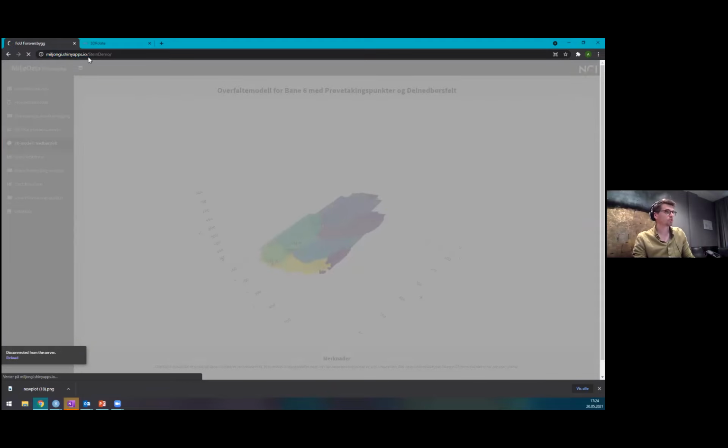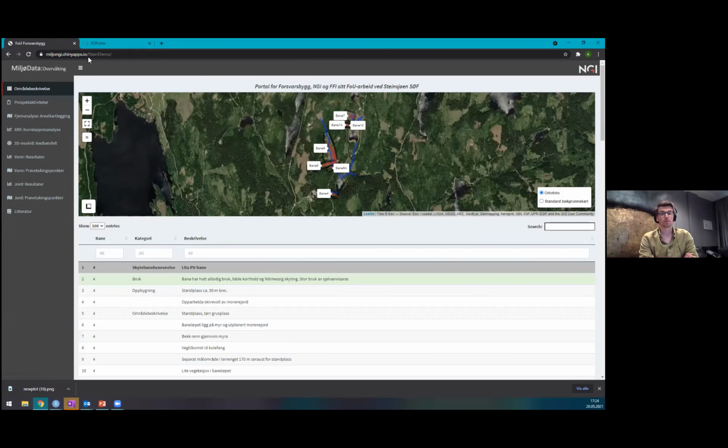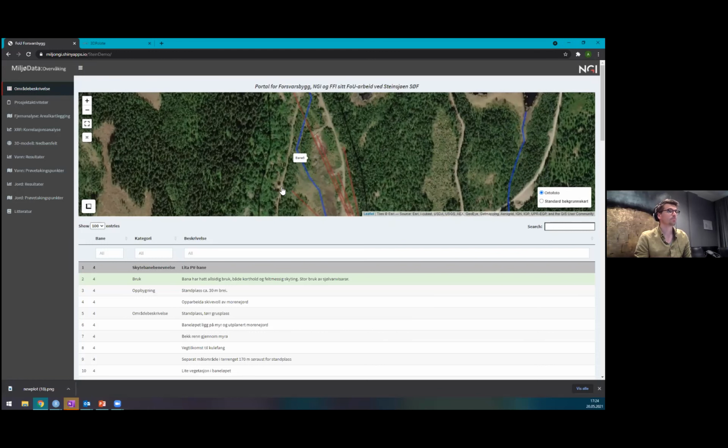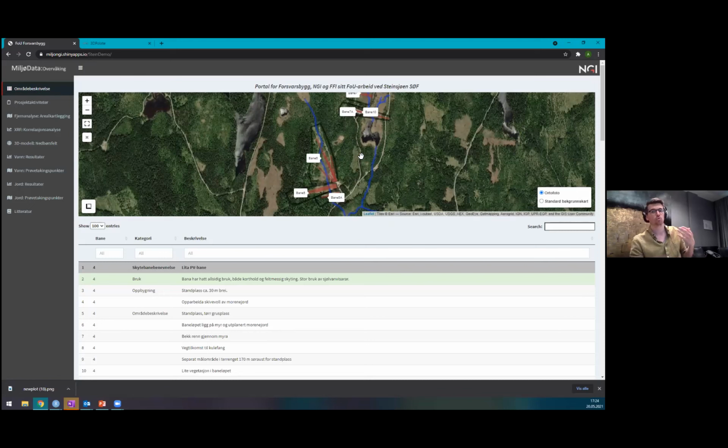I would also just like to show you another one, just to give you a bit more, because that was a very specific case. So now I'm firing up another server. We do a research project together with the Army's real estate agency, which is the owner of the Army's pollution in Norway. And of course, shooting ranges, there are a lot of bullets left when the Army is done playing around. So with this app, we are investigating different shooting ranges and how we can map them and do abatement actions to reduce the runoff of pollutants. Stuff like that we think is really fun at NGI.